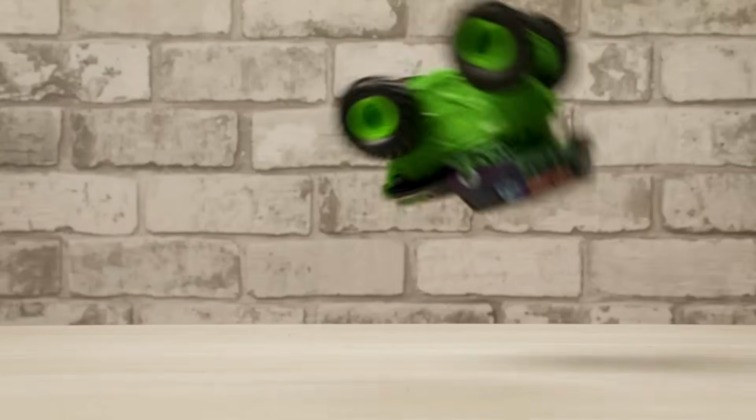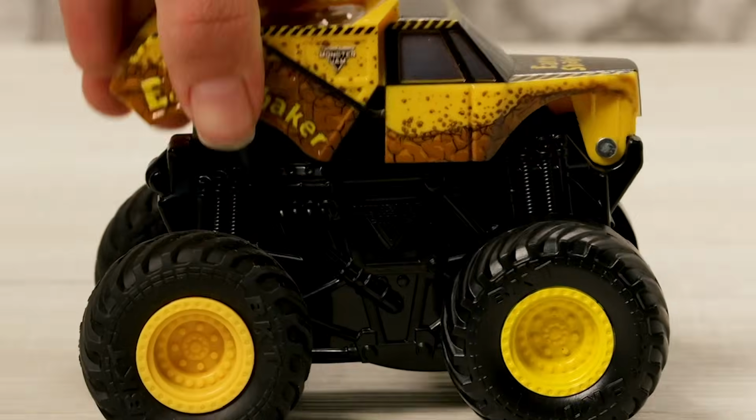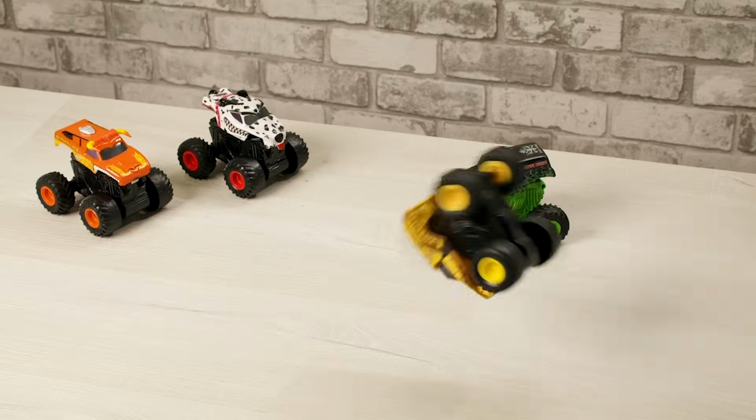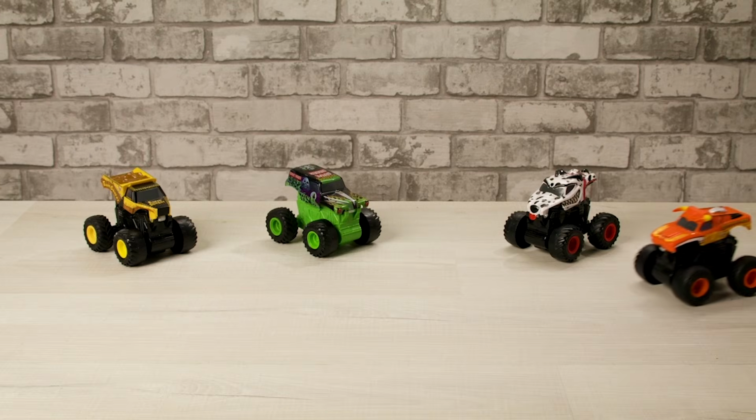You can stunt one truck at a time, go for a double truck flip, or click and flip a bunch of trucks for jumping, flipping, and crashing action. Now that you know how to use your click and flip trucks, you can easily recreate over-the-top action of your favorite Monster Jam trucks.